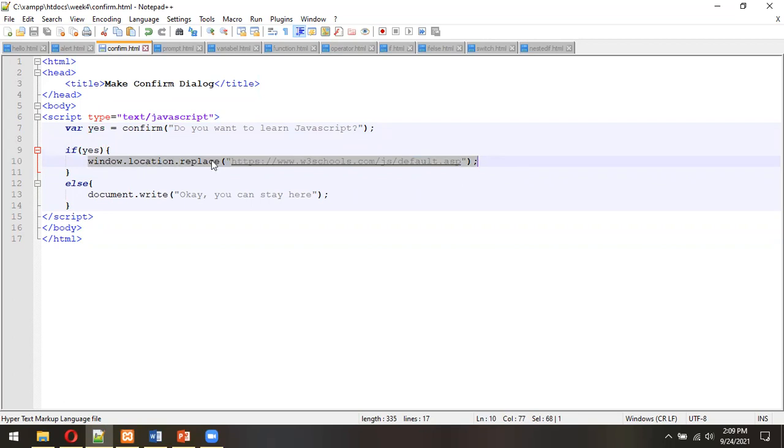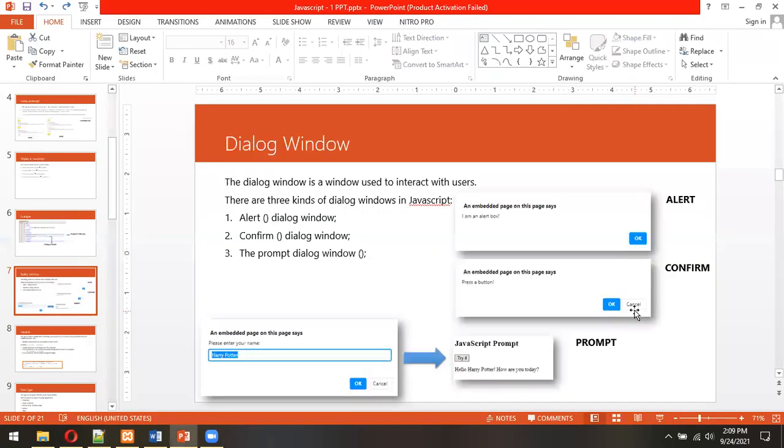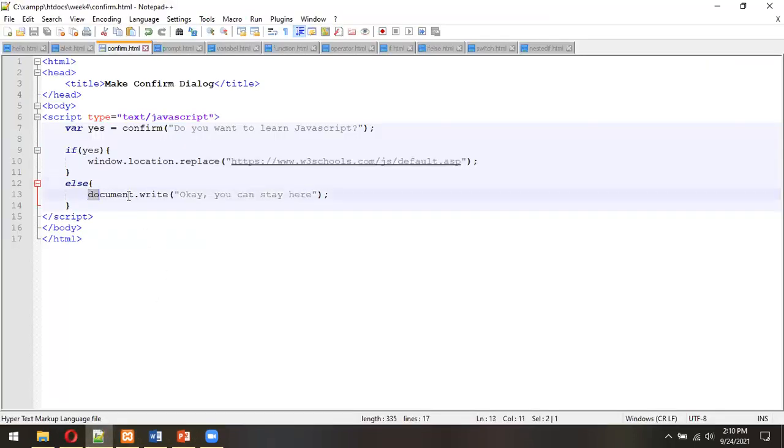Window location replace is actually like href, or when you make a link in HTML, it will show another web page. But in JavaScript, you can use this code, window location replace, and the link here. And else is used when the user chooses the Cancel button. So if the user chooses the Cancel button, we will show this.